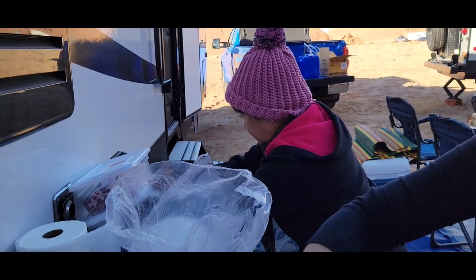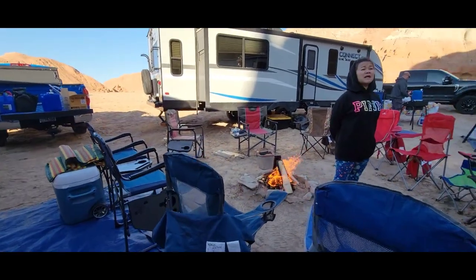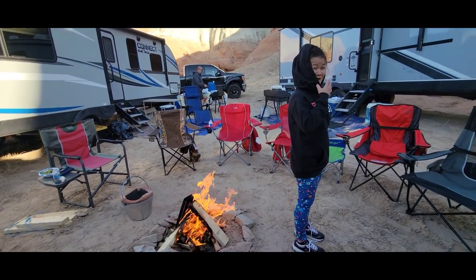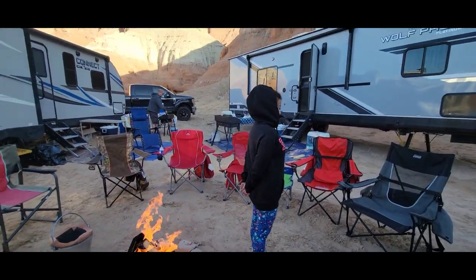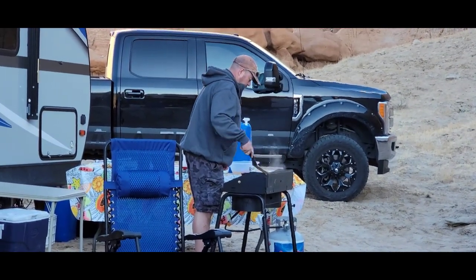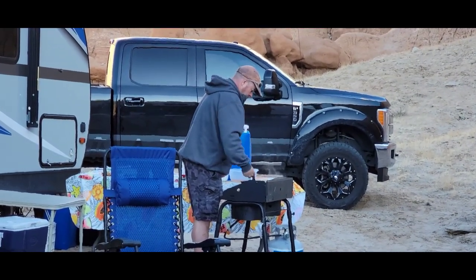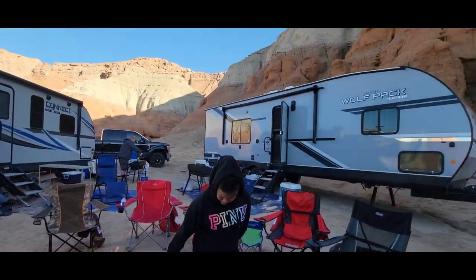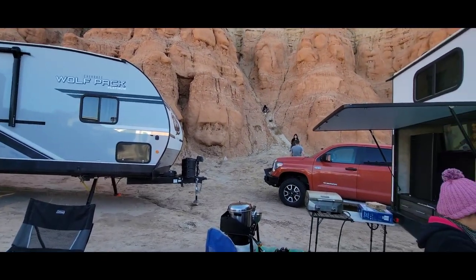My mommy likes it. So we got the fire going. Hey, say cheese. Oh, you're on video. What are you doing? Don't worry. Oh, so like Rick is flipping his food. See, I can zoom from here. I can see him pretty clearly. Look at that. Seems like his potato is almost done. Coming back this way.